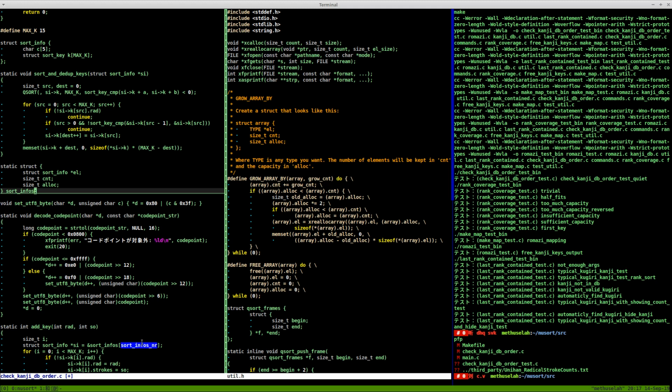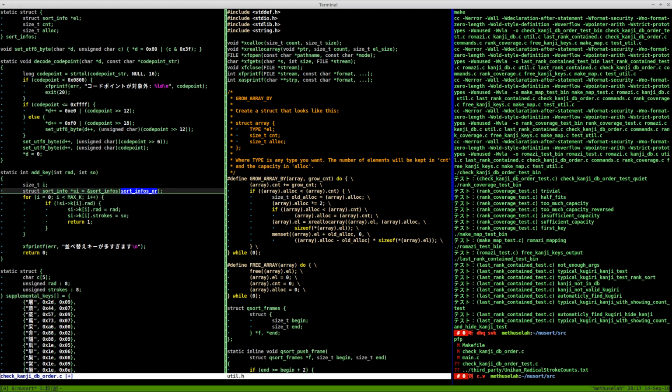And so, what's the best way to fix this? I mean, what we could do is sort infos dot element sort infos dot count minus 1. And that's a bit cumbersome.